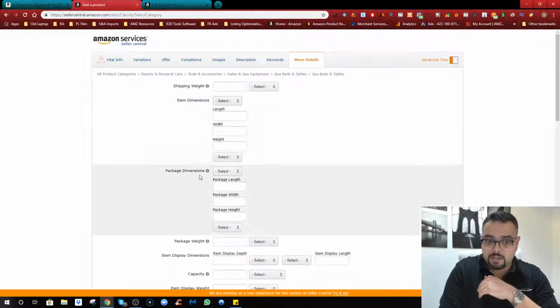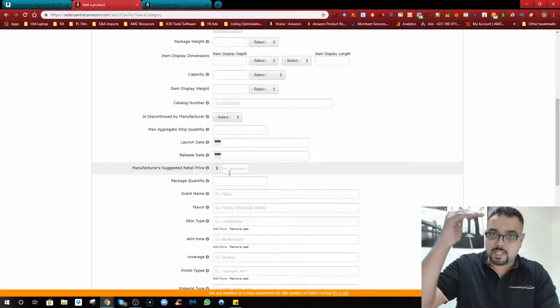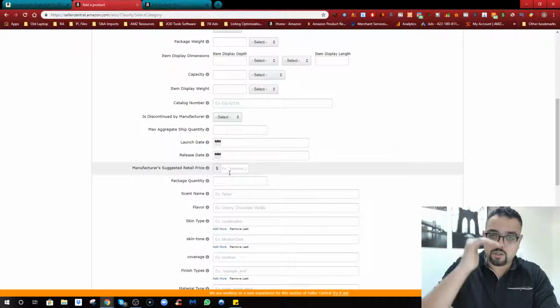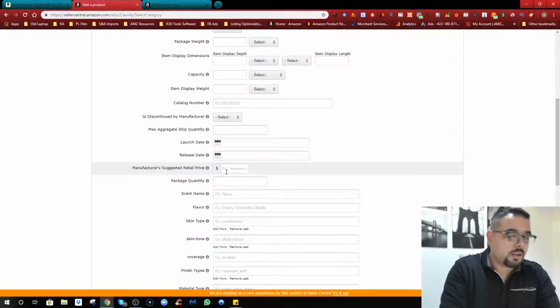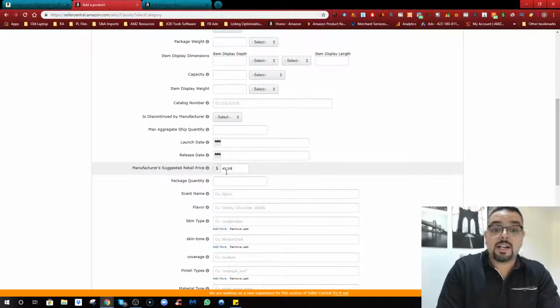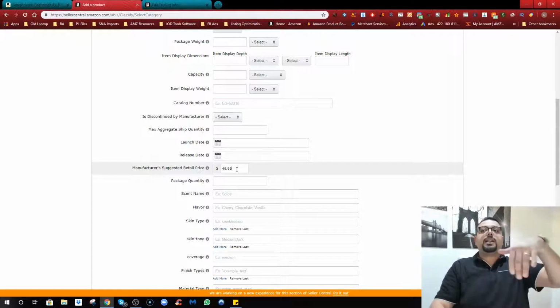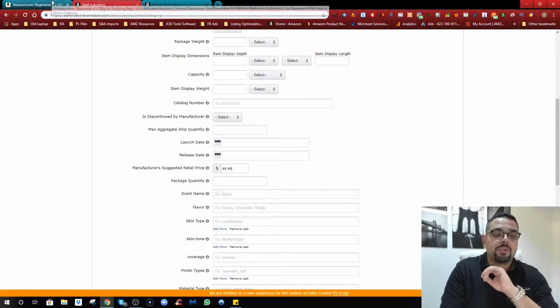Sometimes it's going to be here in the front, in the beginning, or it's going to be here. You come here and you put the highest price. As I said before, manufacturer retail price first, your price second, then the last one is the sale price, which is the price that you're aiming for. You'll be able to do it here: 49.99. So $49.99, $39.99, and then your regular price $24.95, and that's it. And that's how we'll be able to do it.